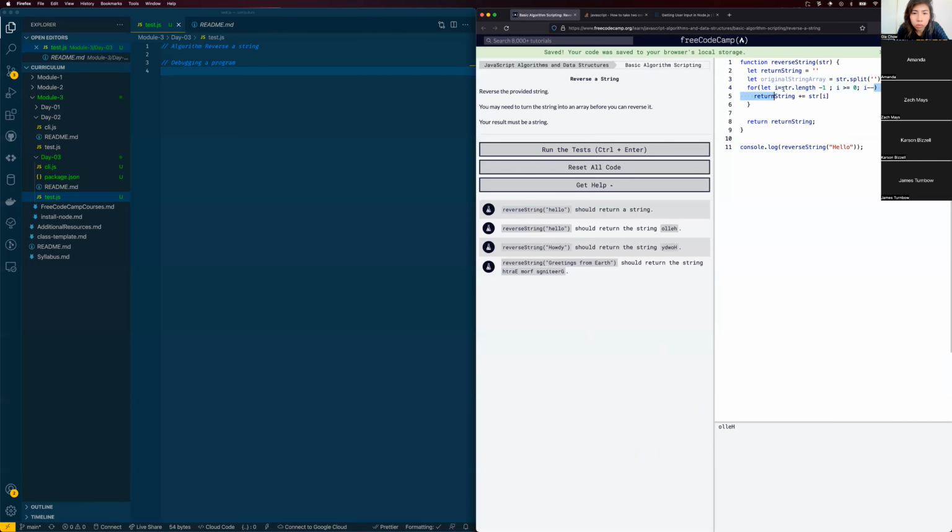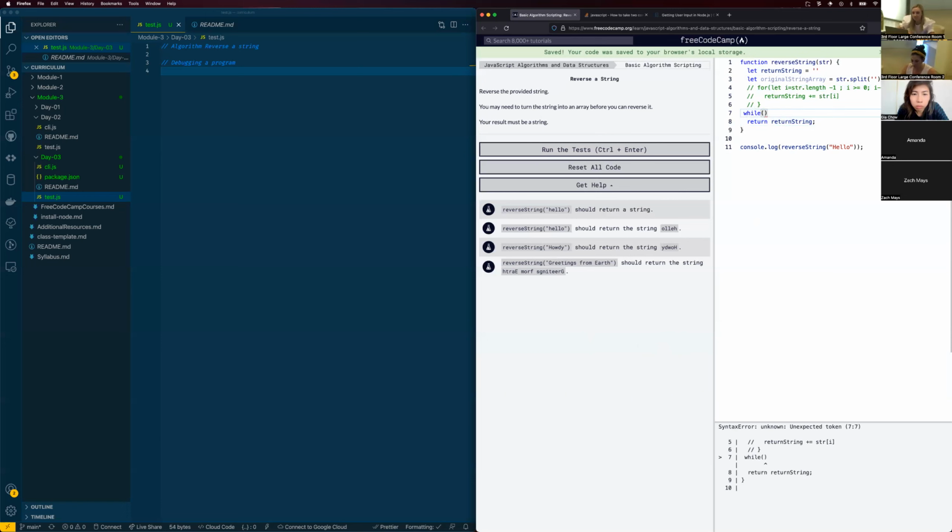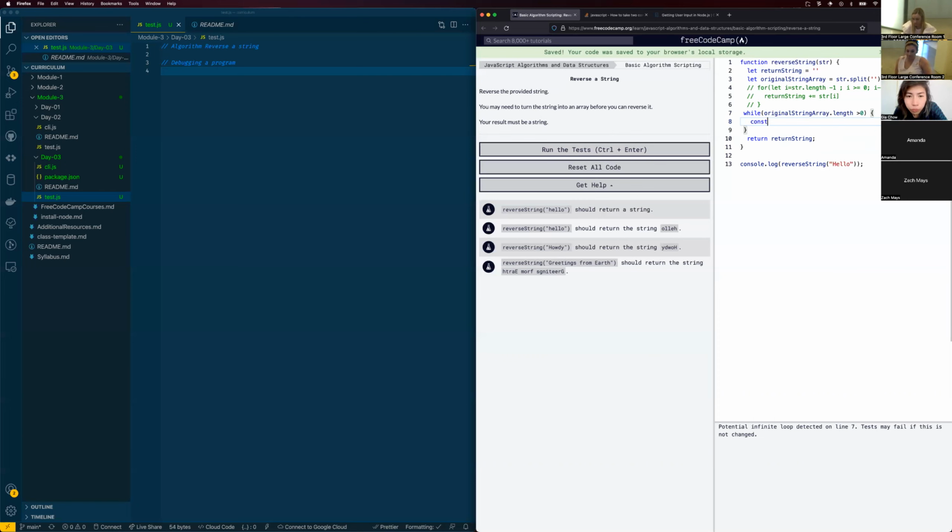I'm just going to comment this out, but I could do something like while original string array dot length is greater than 0, const character equals original string array dot pop.